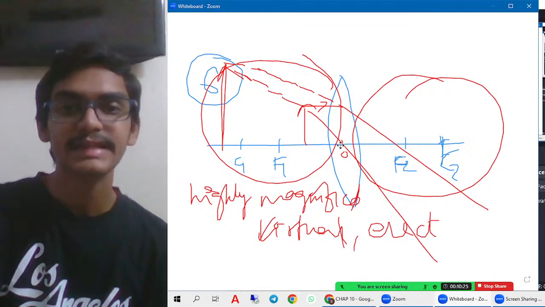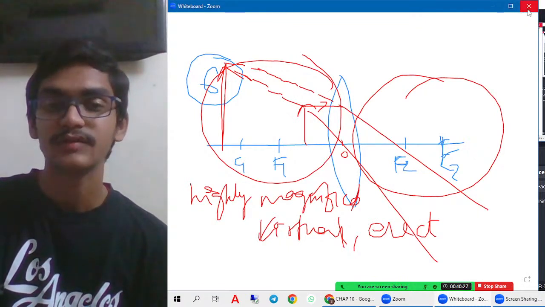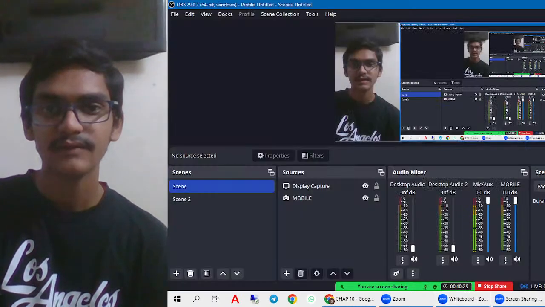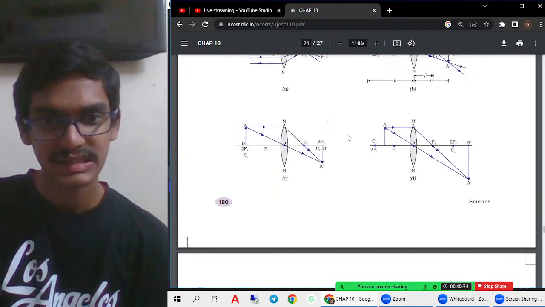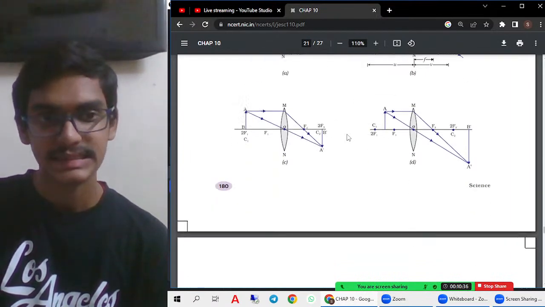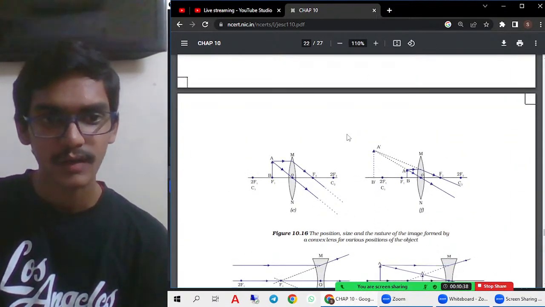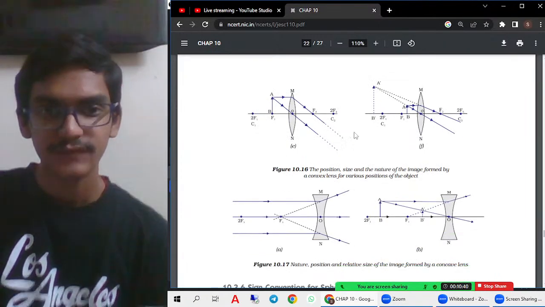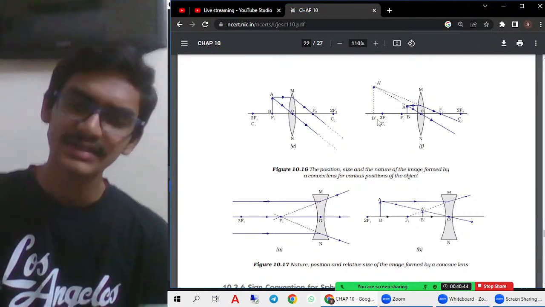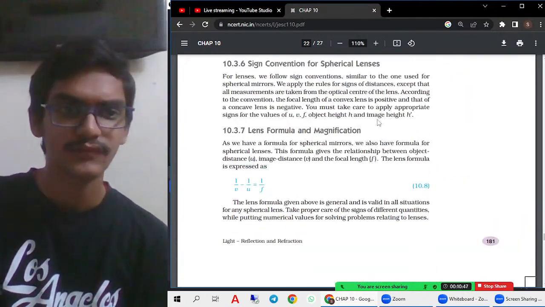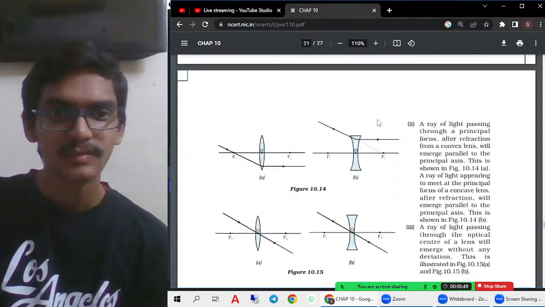Okay. So these are the 6 cases with respect to the convex lenses. Okay, now you got an understanding, right, how it will actually go on? If you see, it is not particular that you get F, you can get anywhere, whether it is a case wherein you get beyond. So if you see here also, it is not mentioned.